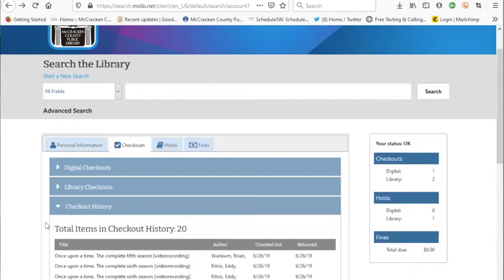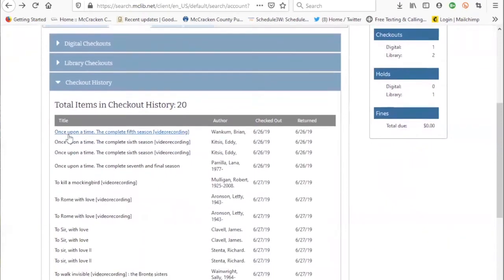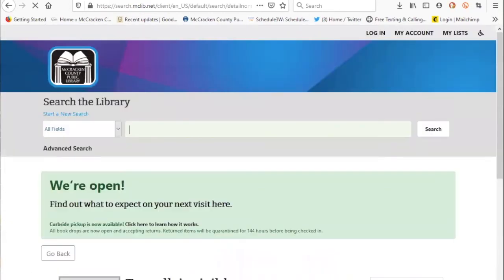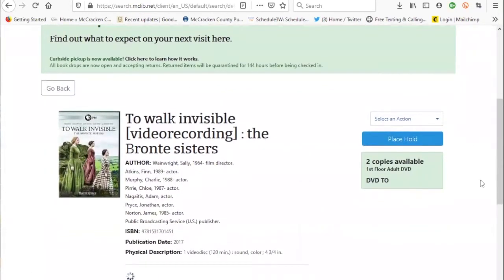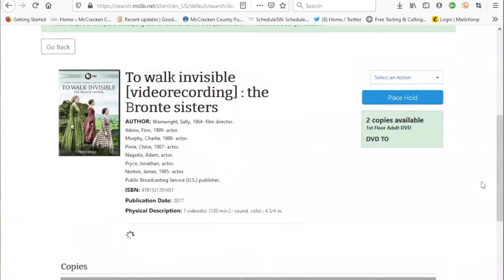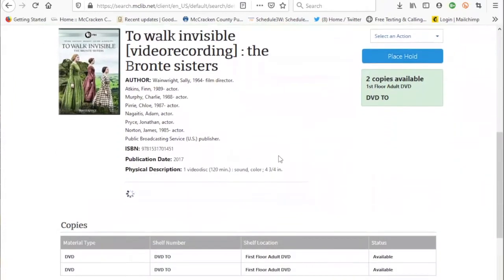And this is the checkout history. This shows the title, the date it was checked out, the day it was returned. This is a sample account, so most of these are checked out the same day they're brought back, and pretty much all in the same day. These are all links, so you can go from that to the catalog account record. So if you can't remember something, you see that you checked it out but you don't remember what it was, you can actually go back and see.